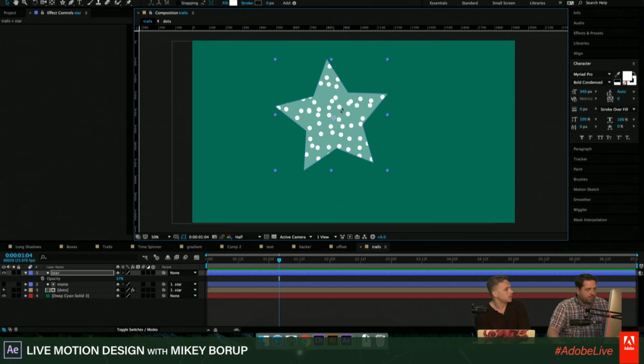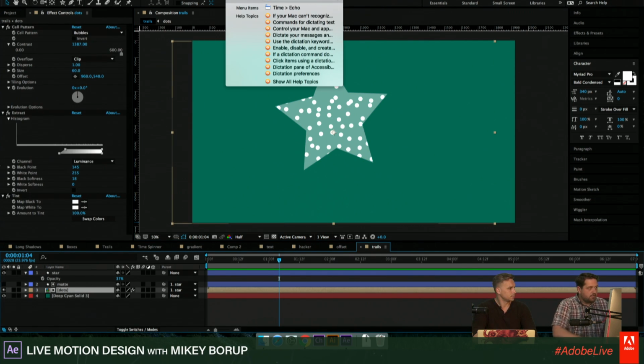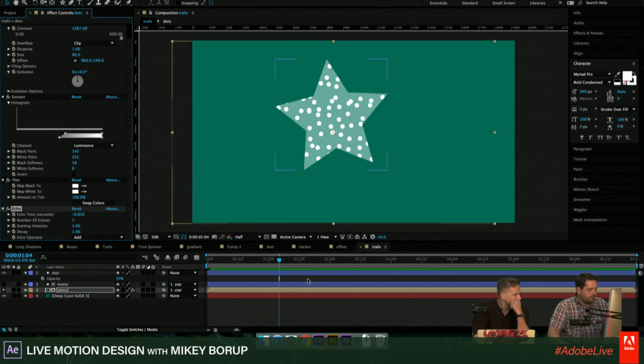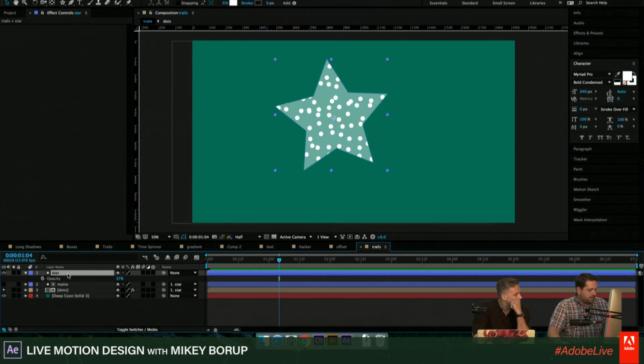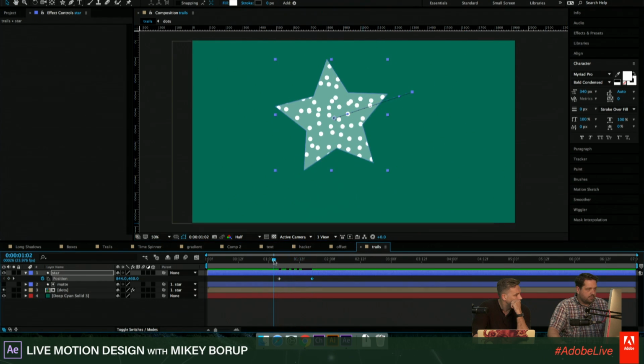Okay. So, we're going to use a time echo. I'm leaving this transparent so I can see the dots for now, but it won't be transparent in the end. Name of the effect is cell pattern. Yep, somebody got that. Cool. So with these dots, we do echo. And then let's keyframe the position of the star. And did this not work? Okay.